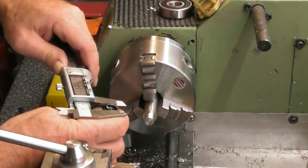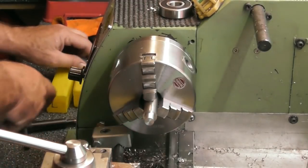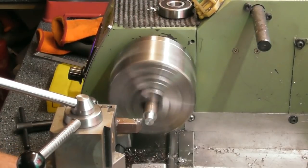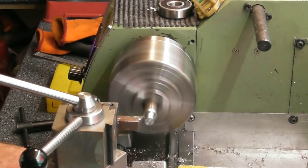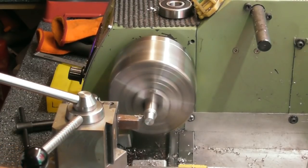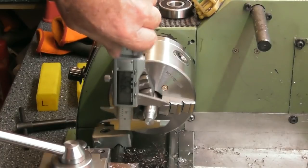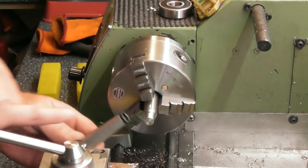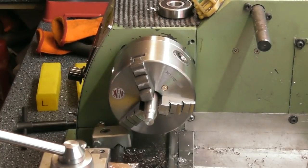Let's just have a quick look. Well, on the end of there, that's 13mm, 13 and a half. So if I had a flange of 13 diameter and then went back down again on the other end. So we'll call that a 10mm. I want to come out 1.5 aside. Bit of a flange. So that's 0.15 bigger than where that 10 was on my DRO, so that should be something like 11.8. 12.8, what was I talking about? Anyway, 12.88, yeah, that'll be fine. So that's going to be sitting on that rear face of that. And then we'll neck it back down, maybe with a ball end, so that it'll eject. So a couple of flats so I can get a spanner on it, maybe.